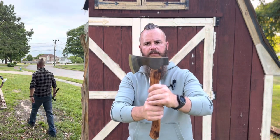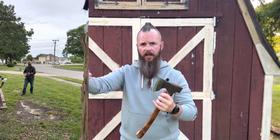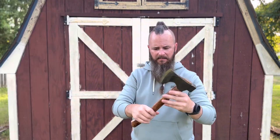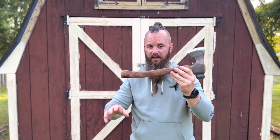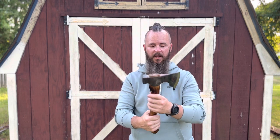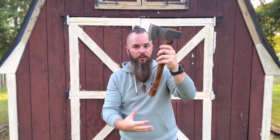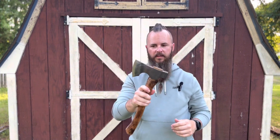For those of you that don't know, I review these axes as they come, then I normally make changes and post a second part to the video showing the changes and more throwing. I'm not going to have to do much to this axe. Early impressions — I have thrown it a bunch, and I think they knocked it out of the park. This is a really good throwing axe. I had a blast throwing it. It's really head heavy, nice thin handle, not a huge knob at the bottom — it just glides out of my hand. I am really impressed with this axe.